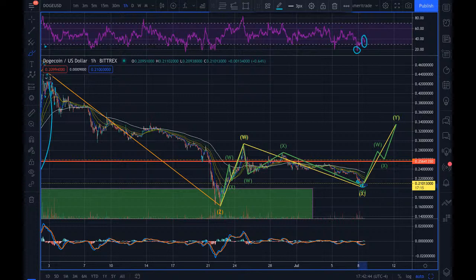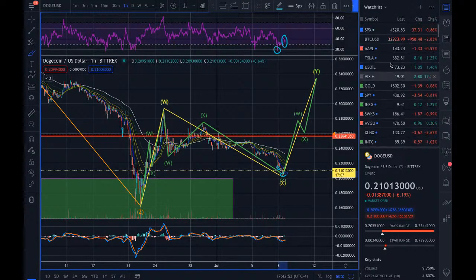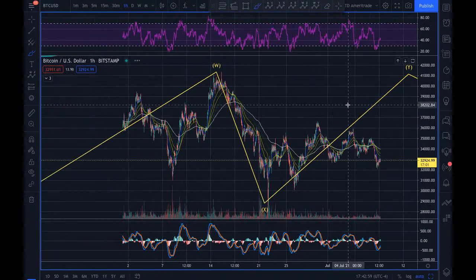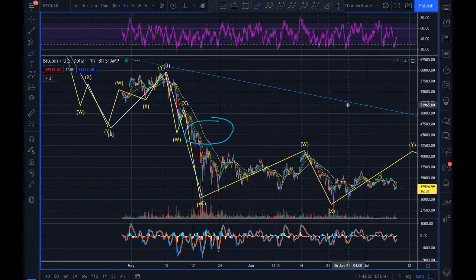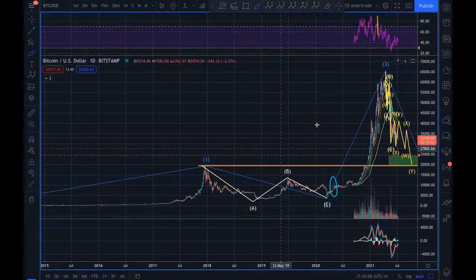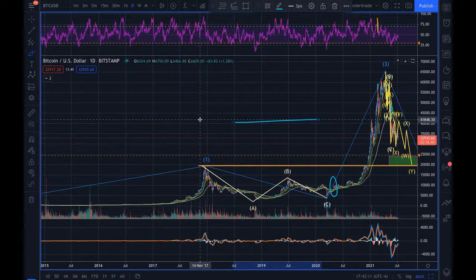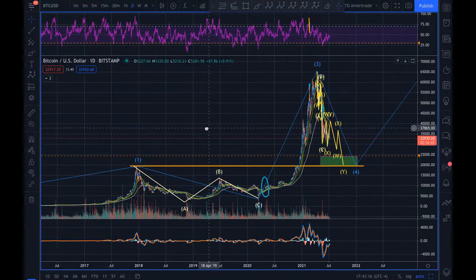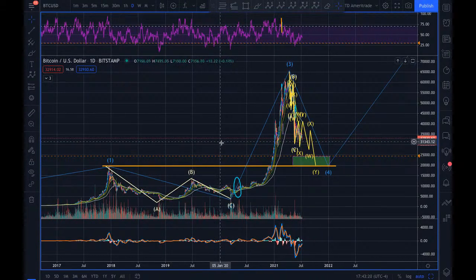I did a Bitcoin technical analysis, I think, what was that, yesterday or the day before? Maybe you missed that one. So let me show you. I think I might have everything still drawn here from my... All right. So let's zoom out a little bit. Oops, I was trying to drag. So what I think is going on with Bitcoin is a little bit different. I think it's a wave 4 coming down, and not on Doge.